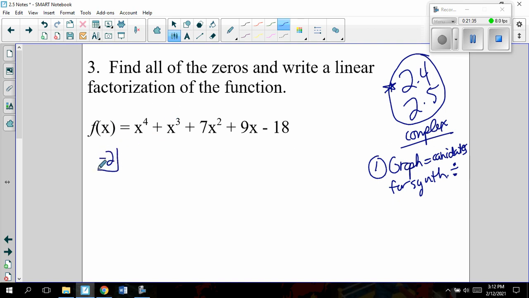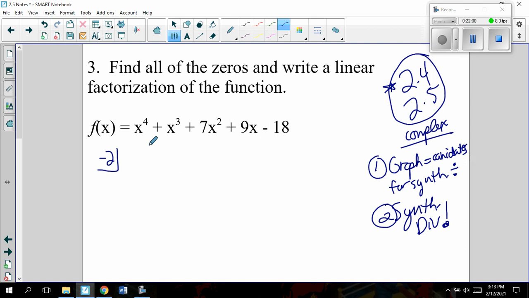-2. It looks like it crosses that. So let's check and see if it is by doing, I'll put step 2 here, synthetic division. Okay, you have to go through the synthetic division process. You cannot get those numbers and just write your answer off your calculator, especially now, because you won't get all 4 zeros, because we're going to have 4, because that's our degree.